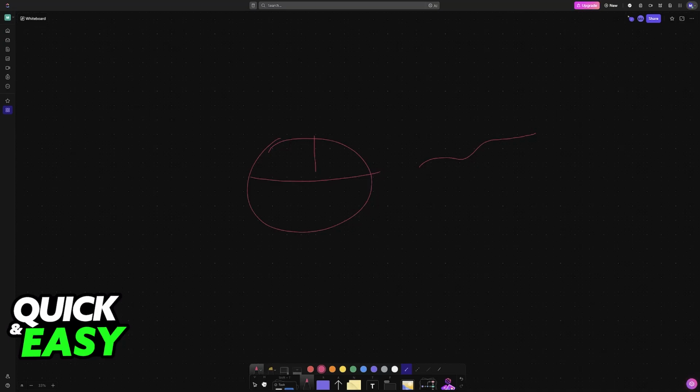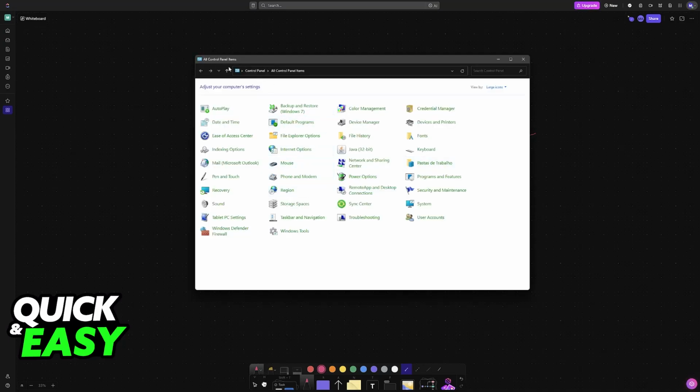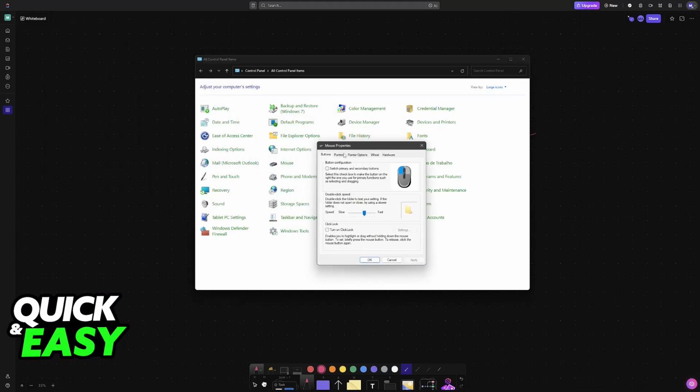Now, if you want to try out some solutions, first go over to the control panel, and in here, access the mouse category. Now, the very first thing that you have to do is go into pointer options or buttons and change the pointer speed. So if it is set to way too fast, make sure that you lower it a little bit, usually at the middle. Next, you can try enabling Enhanced Pointer Precision. This is essentially mouse acceleration if you are familiar with the term, and sometimes it can help to make it more stable. Then apply the changes and see if it works.